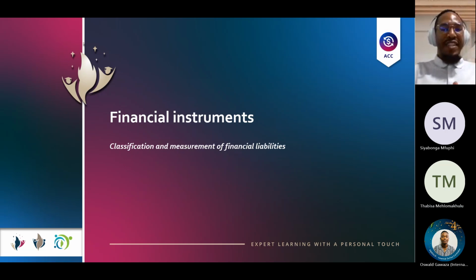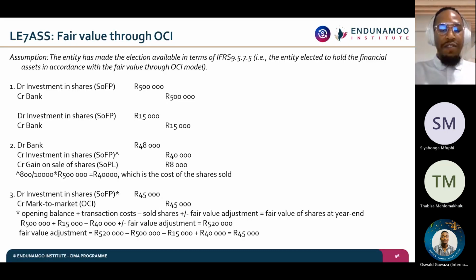Now we have classified, let's recap quickly before we move over to financial liabilities. We started off by saying we know the definitions of our financial instruments. We have now spoken to the classification of equity versus financial liabilities. We then hopped over to say, when we now have financial assets, we look at the business model. First of all, we look at the nature of the financial asset. Is it an equity instrument of another entity that we are holding, i.e., is it a share that we are holding? Or is it a debt instrument that we are holding?